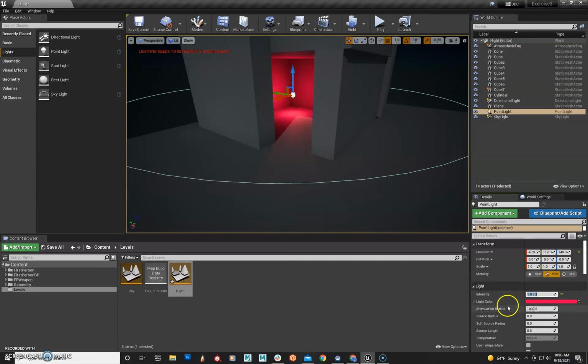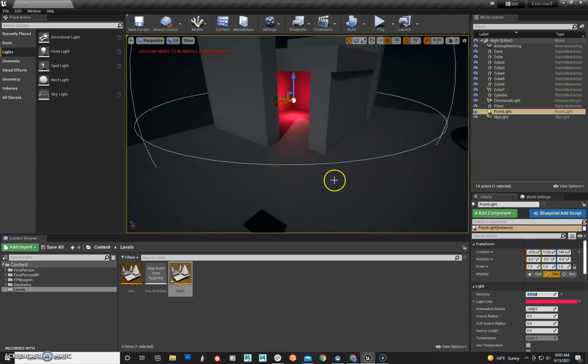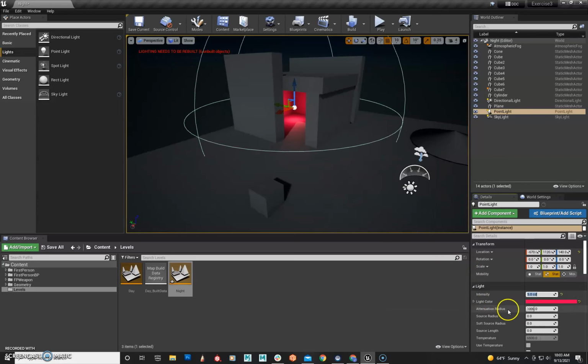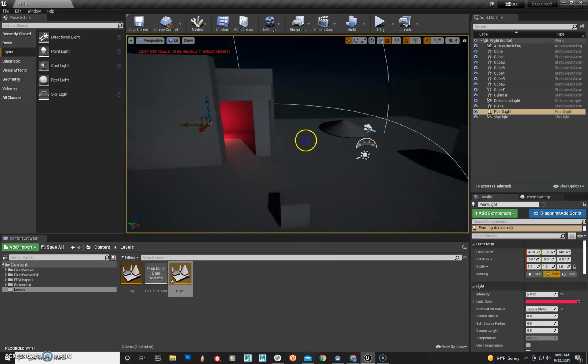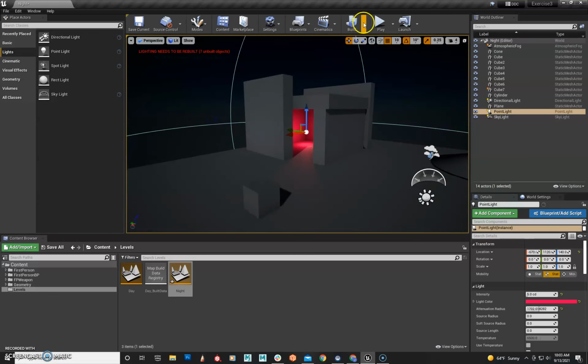And then you can change its attenuation radius, and that's basically how far out the light travels. As I adjust this attenuation radius, you can see the light is coming out of the doorway more and more. And then once we have that, go ahead and build lighting again.